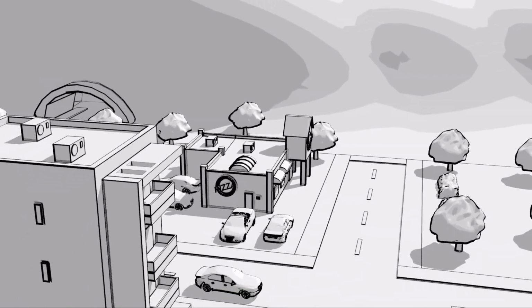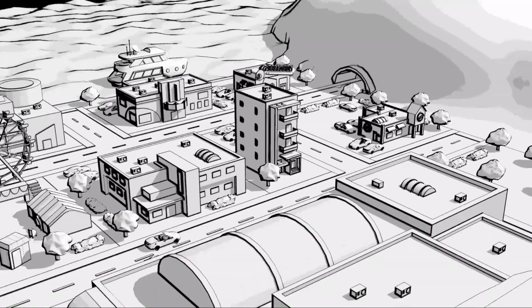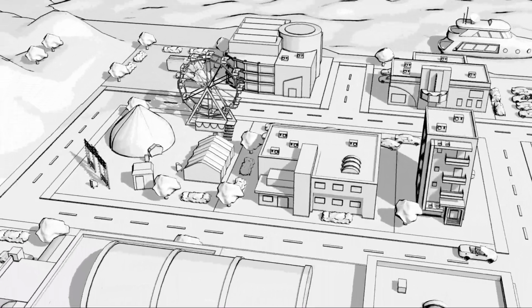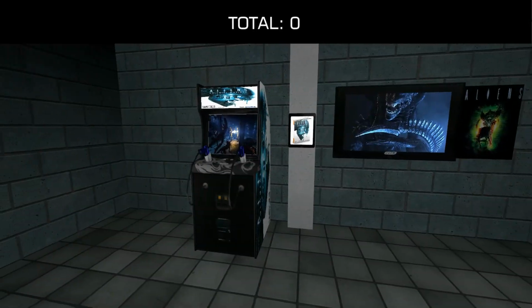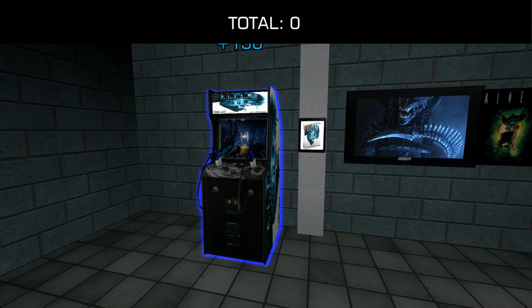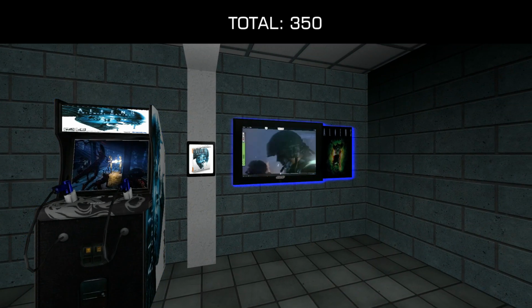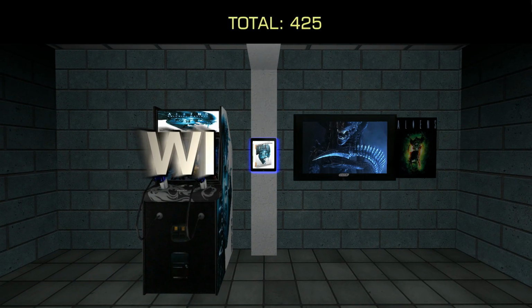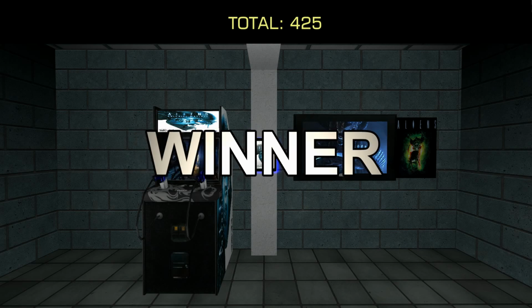Each building's interior offers a unique environment for you to customize. With classic venues like pizza restaurants, carnivals, and cruise ships, there's plenty of variety to choose from. Each game that you put in your venue has a point value. Games that you play a lot or that you've customized are worth the most, while games that you never play are worth the least. When your venue is worth enough points, you win. This unlocks new venues, cabinets, and all sorts of other cool stuff.